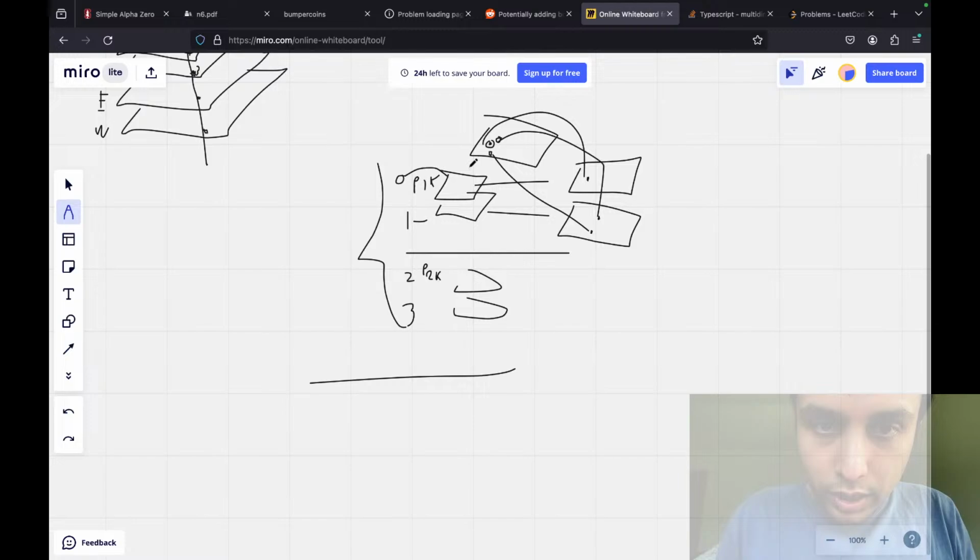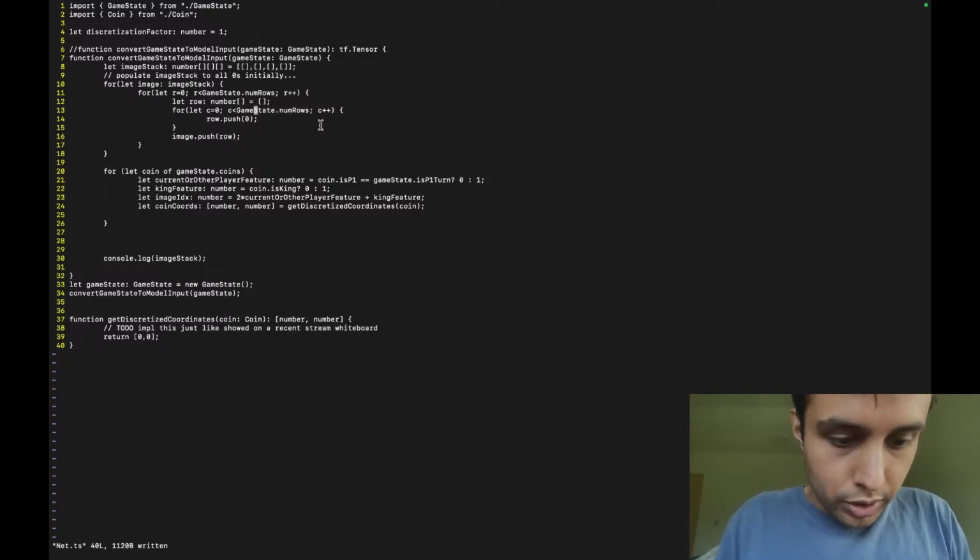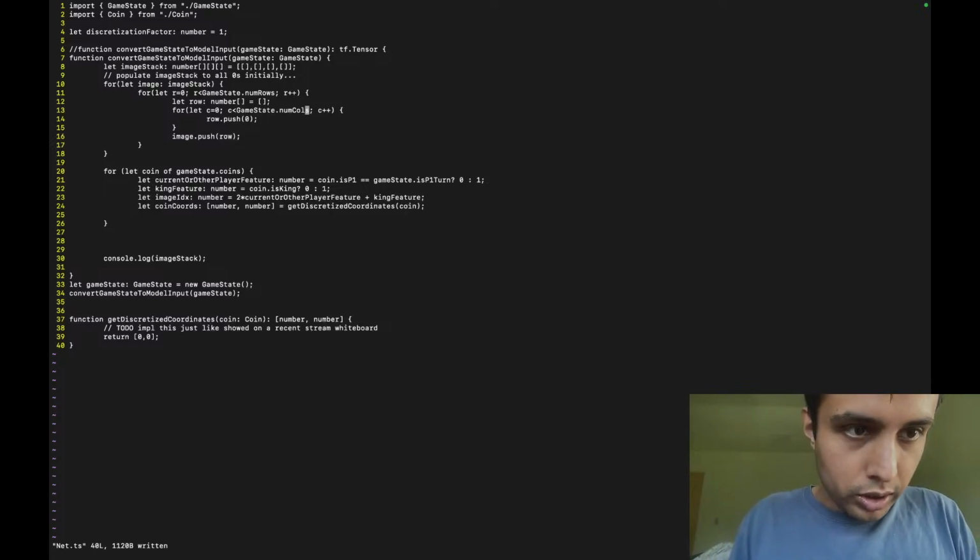It's a 15 by 20 grid of all zeros, which means we have 15 rows of 20 elements, and those 20 elements are all zeros. So we want 15 rows. That's why we're building for number of rows. And for each of the number of rows, oh, this should be number calls, we build 20. Each row contains 20 zeros. Okay, perfect. So that looks good.